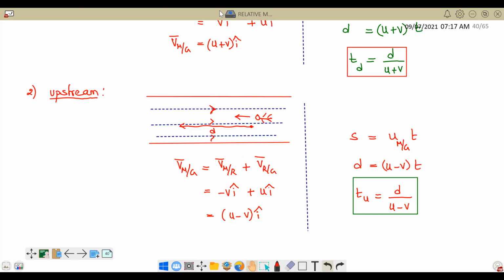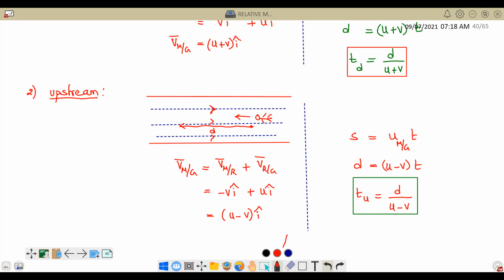Sir, there are two cases: the man is swimming with greater velocity than the river in upstream, and the man is swimming with lesser velocity than the river. So I think we shouldn't change the sign until the last. Yes, here you should take magnitudes, the positive values, otherwise time will go negative. Here you should take positive values. Are you understanding? Okay. Yes, sir, understood.